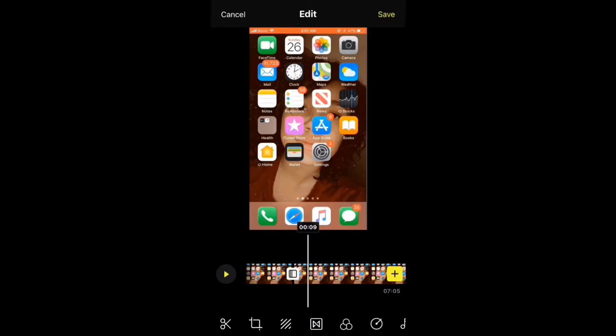So for the beginners, or for the people wondering what apps they can use without the watermark, because most of these apps, you either have to do a 3-day trial to remove the watermark, or you have to pay.